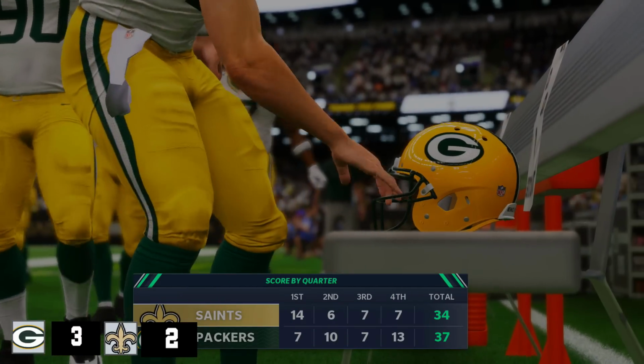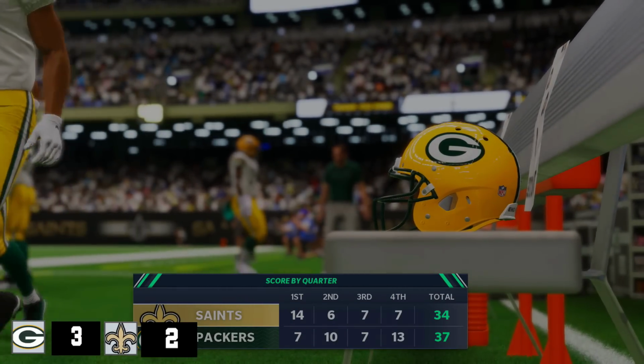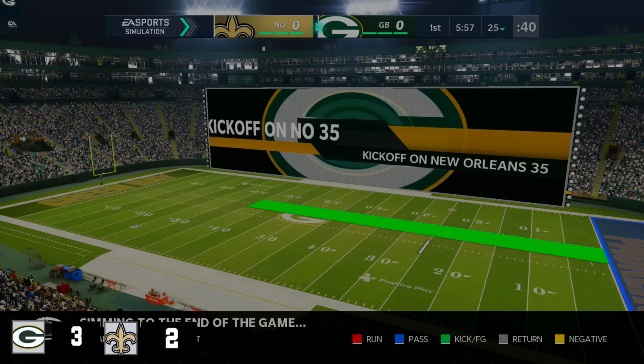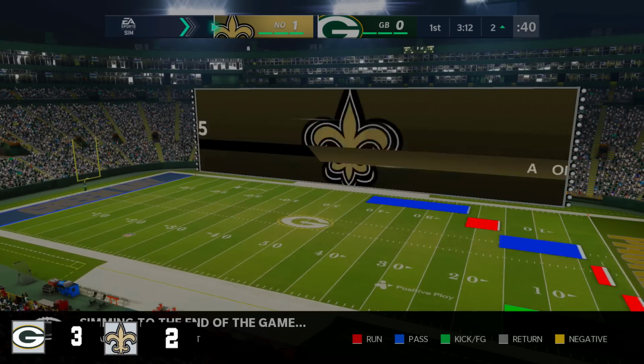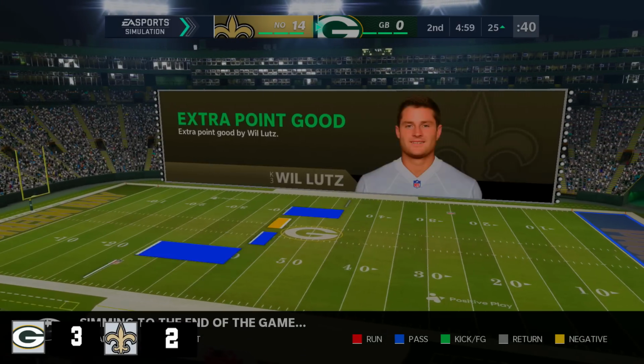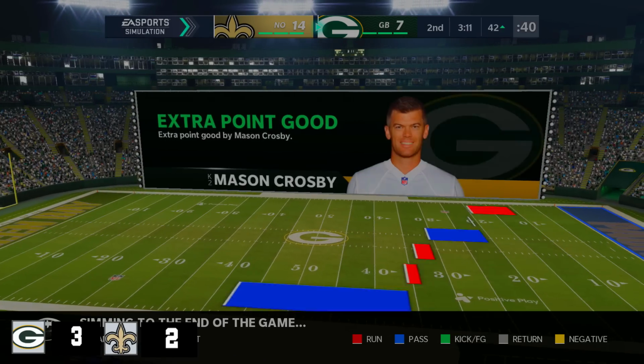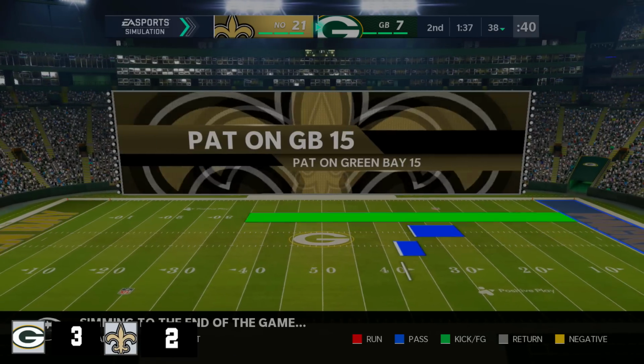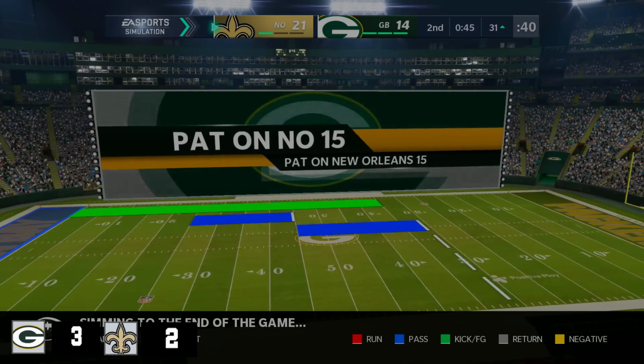Yes, it is, and let's go home to Lambeau for Game 6. An impressive series, and we're not even over yet. Game 6 starts with a touchdown by the Saints, 7-0. They'll get another touchdown, 14-0 right now. Packers will get their points on the board, 14-7. Saints get it back, 21-7. Two-score game, 21-14.